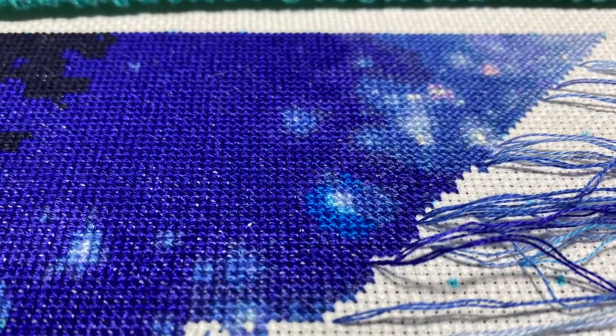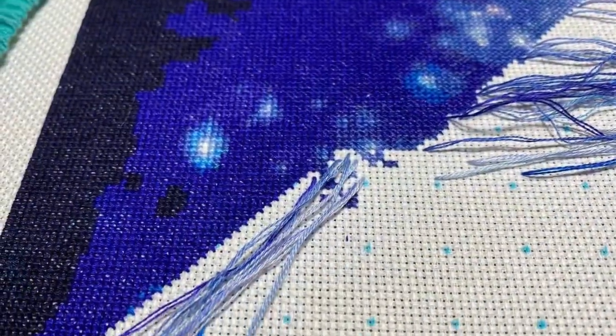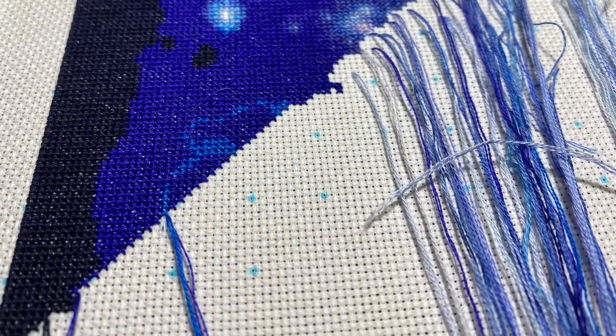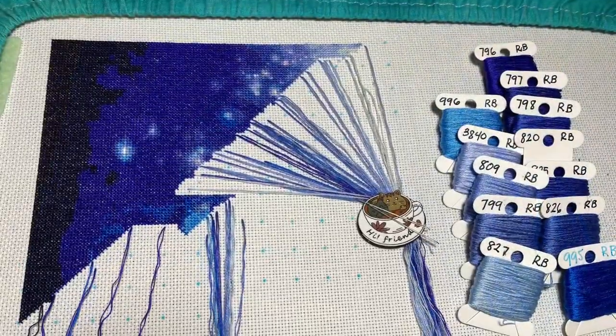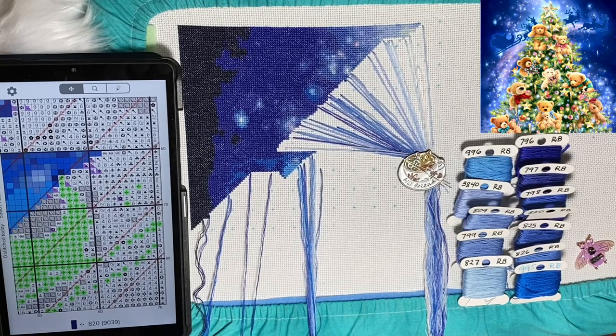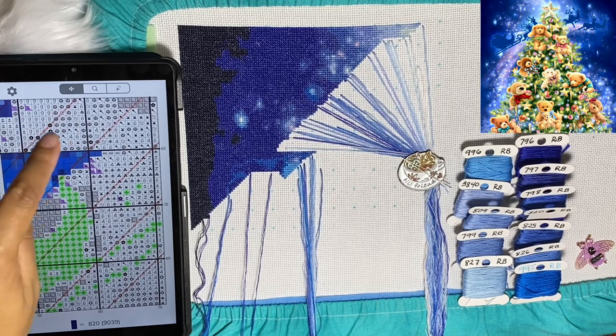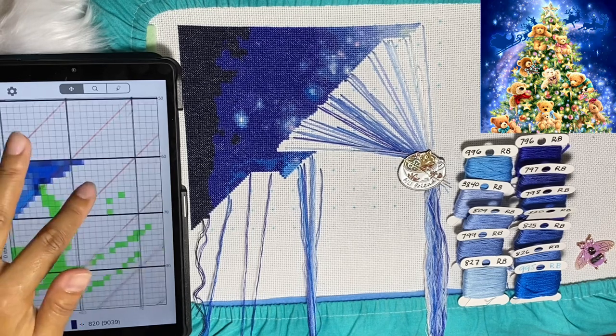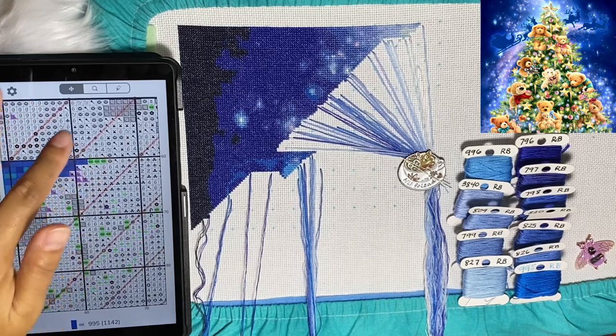So this is the progress I have made so far. As you can see, I am working on the diagonal method because I find it easier to stitch. I think Mr. Santa on his sleigh will be popping up soon along with his reindeers, so I am looking forward to seeing that soon. Hopefully we will get to see the teddy bears too. So without further ado, grab your favorite project to stitch and let's get started.